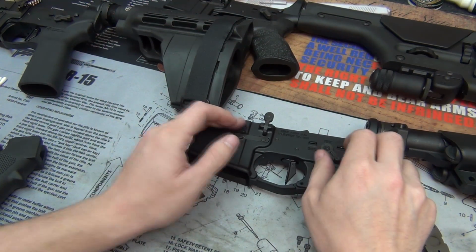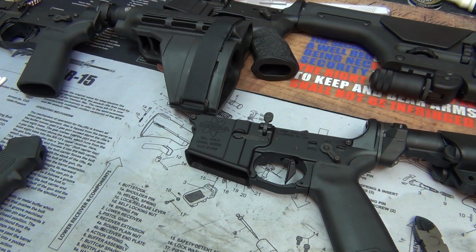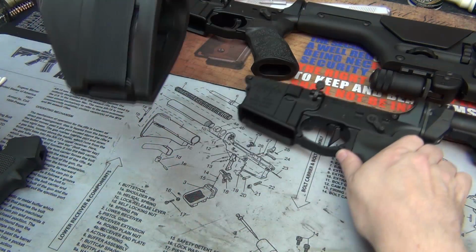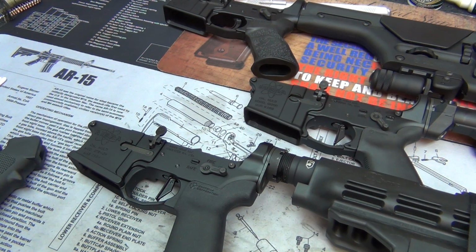So just some tips from being a Battle Arms Development safety user for many years. I figured I'd share that. Hopefully some of you find it helpful. Also gives you a little bit of insight into that each manufacturer is different and they all have different tolerances and variances, so keep that in mind.